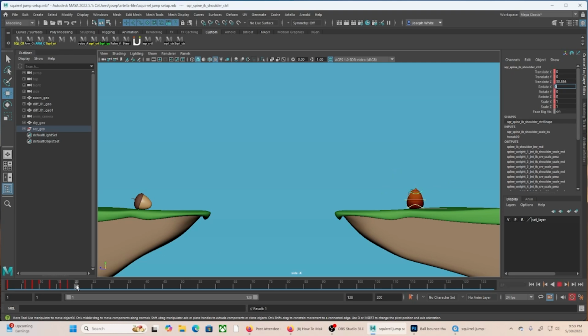So 2 more frames. Both of them hit S. If you notice, I'm just moving the head for the beginning of the jump because the feet are staying put. Now, if you notice these things are going through the ground and stuff like that, I'm going to fix that in the graph editor in a little bit. Gonna jump. Let's see. So that's 2 frames. 3 frames up.